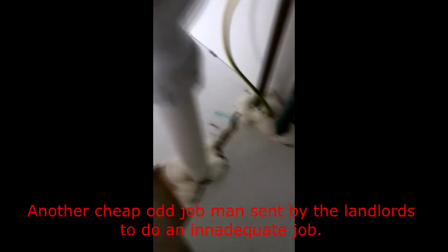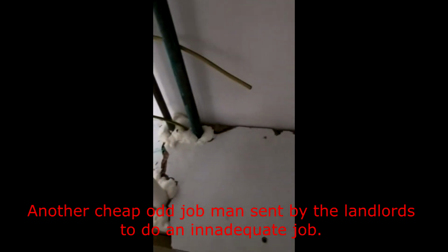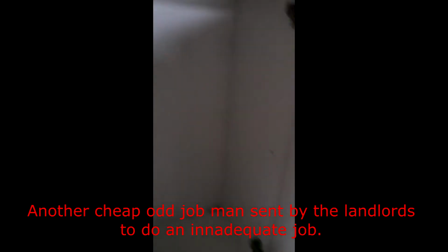And then looking around, we've got cupboards. Under here there was a bit of a leak, so it was all rot on the wood. So they ripped it out and put some foam filler in. Not a very good job at all. I'd replace that wood myself, but obviously it's not my house, so I'm not willing to pay for that. Cupboard empty. These cupboards all open and shut, fine.